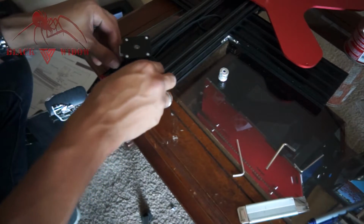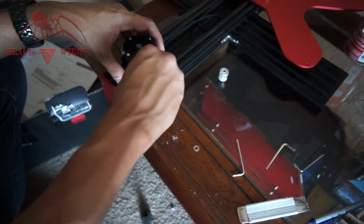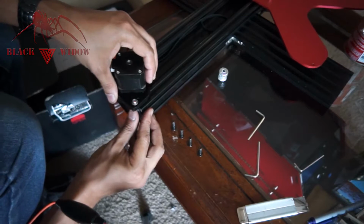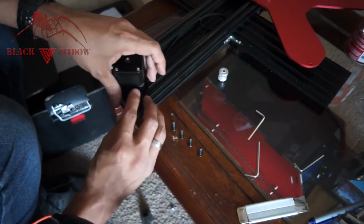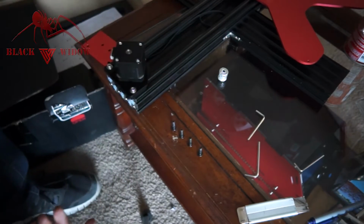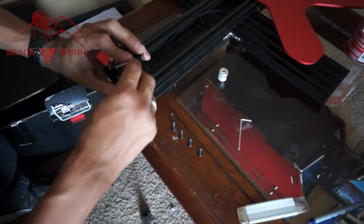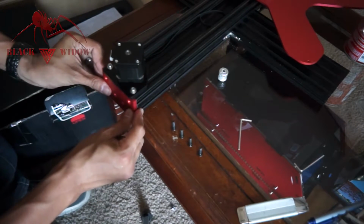These bolts are a little bit too short if you want to use them with washers. So I'm going to see if it'll grab without the washer. I'm thinking these are just too short. So I'm going to take a different approach since it's not fitting. I really want these washers in there, so I'm going to get this in without that front bracket on first, just so we can get these in with the washers on. Nice. Worked like a charm. Okay, so this side, don't have it sideways. Perfect. So I'm going to snug these in just so the T-nuts stay. Okay, and then reattach this bracket here.